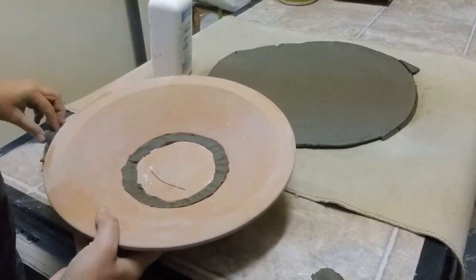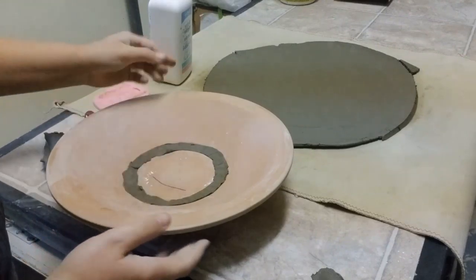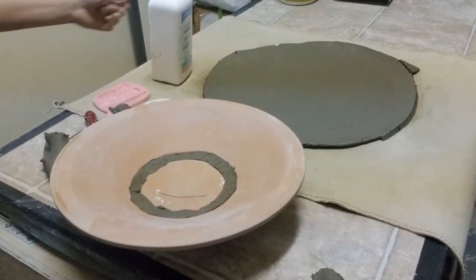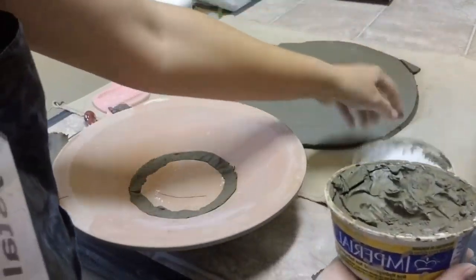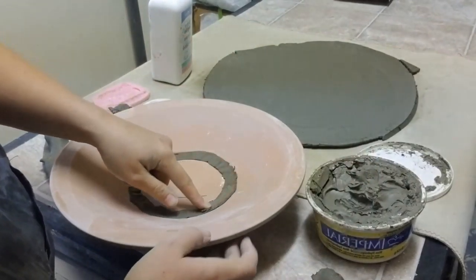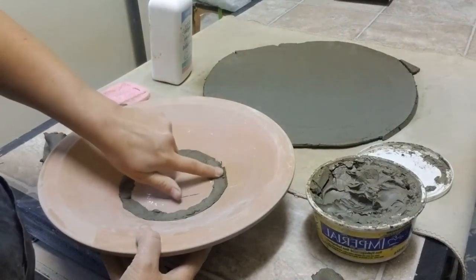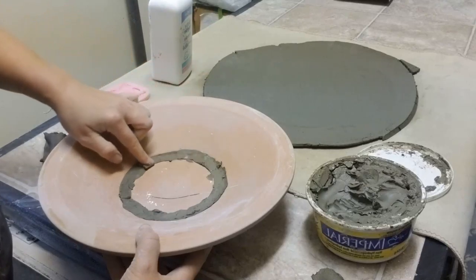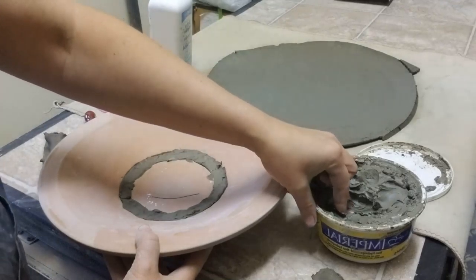This doesn't have a crack in it — we're just going to ignore it. We'll have to do some patching on the back afterwards. Okay, we've got our ring now. As close as you want it to stick, you're going to get your slip. Got our slip here — it's a little bit dry. You're going to slather on your slip onto this. You want this to stick; you do not want it to come off. When you glaze it, it will add some extra support. This will be your primary thing for now.